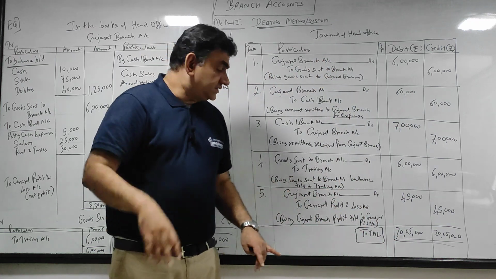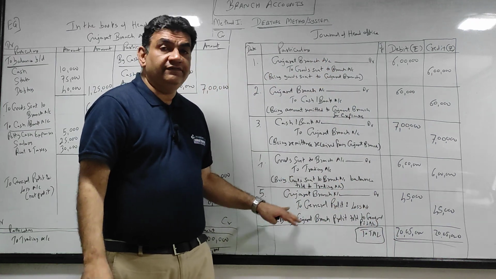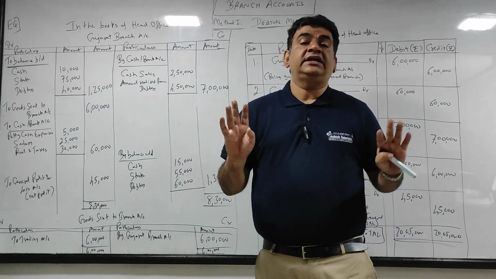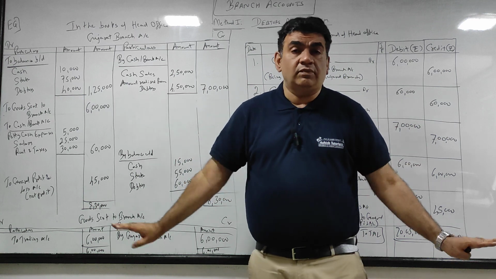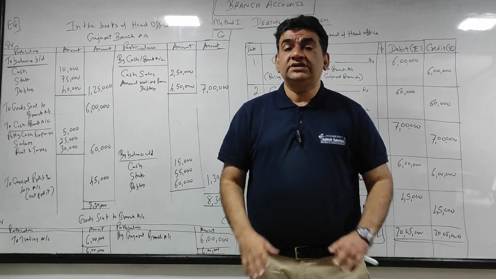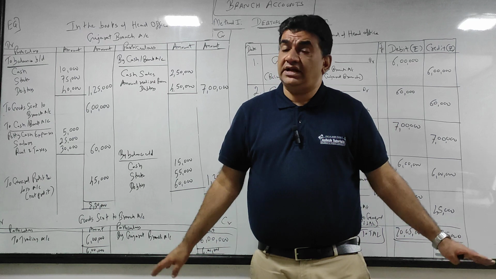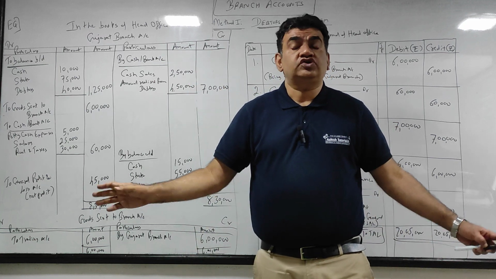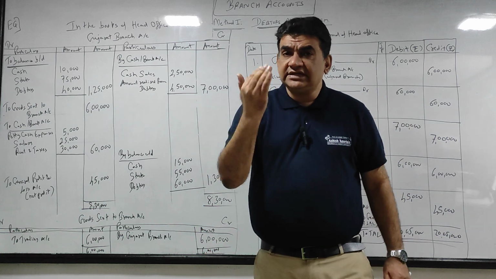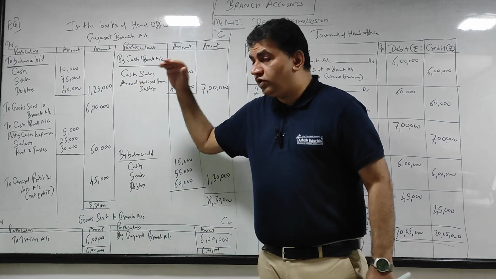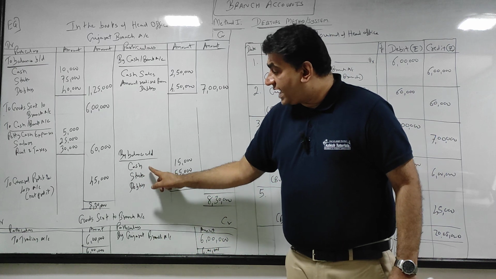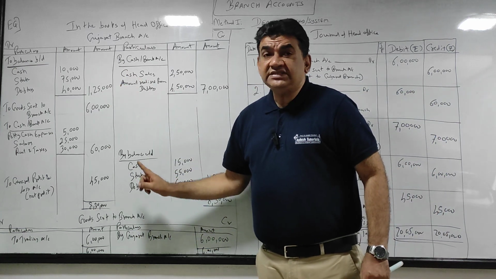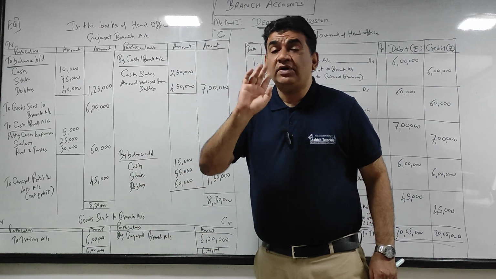Now see, some professors make you do this as fourth, this as fifth. That doesn't make a difference because even if they give you the dates, all the entries are passed on the last day of the year normally. Got it, guys? So this was the concept of branch account, the first method, or third method, which we also call stock and debtors system. Going ahead the level will increase. This account you have to make. Now see how it is here: cash, stock, debtors. They will give you opening.